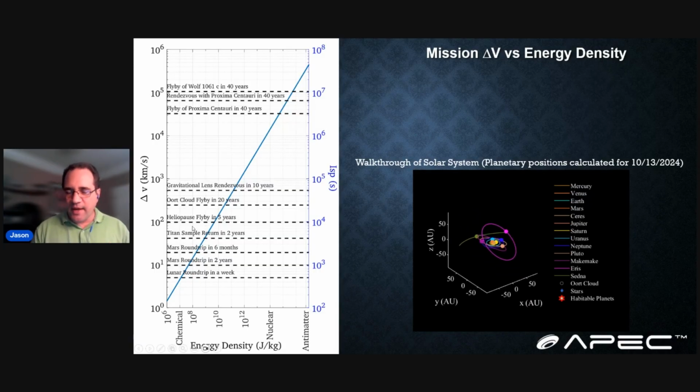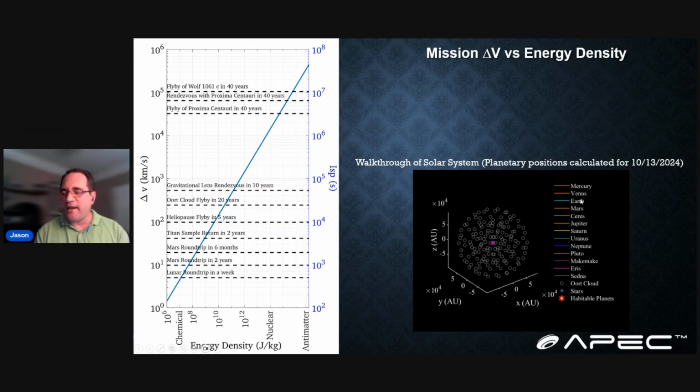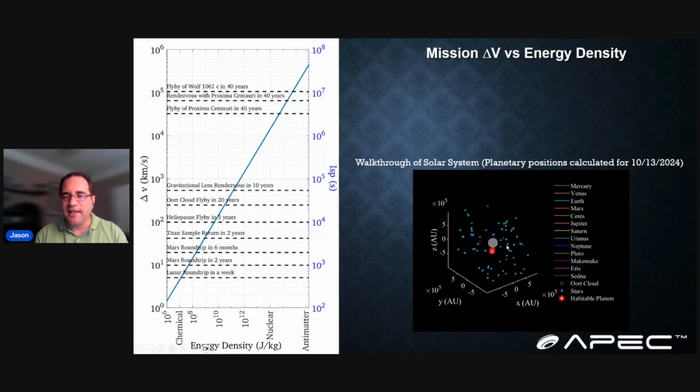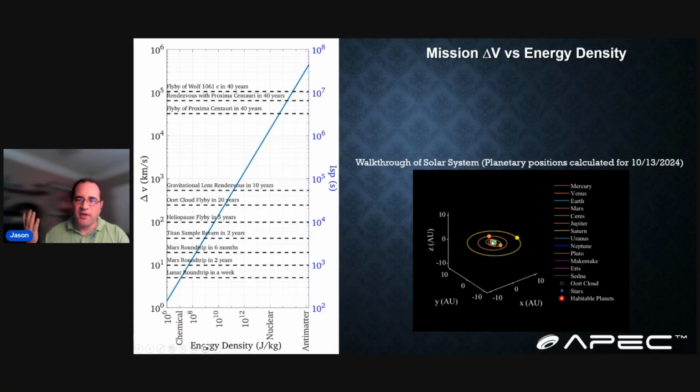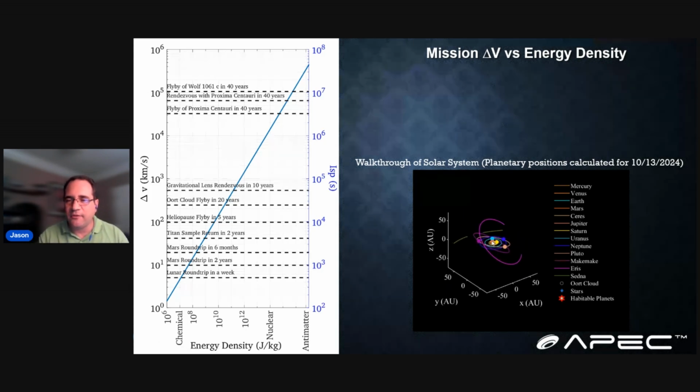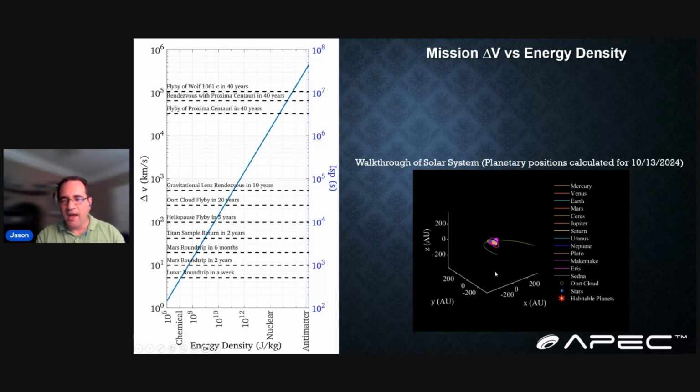So this chart basically summarizes where we can go in the solar system and nearby interesting interstellar destinations. If you see this little animated GIF, this is something I calculated last week or 2 weeks ago. This is a fly out of our solar system, where you start from the interstellar system and you sweep out. And those planetary positions, I think, are correct as of a couple of weeks ago.